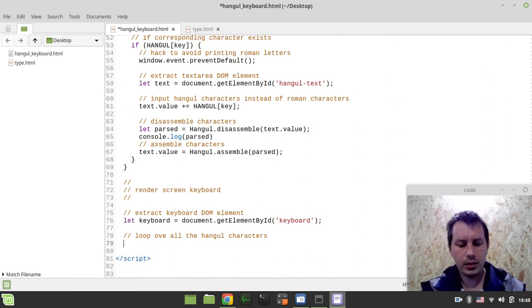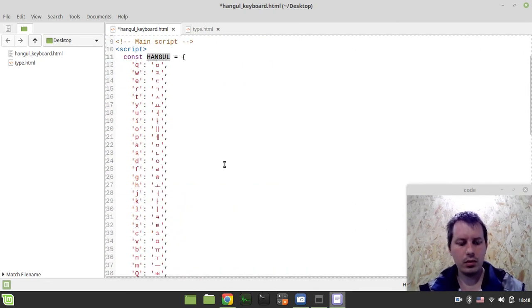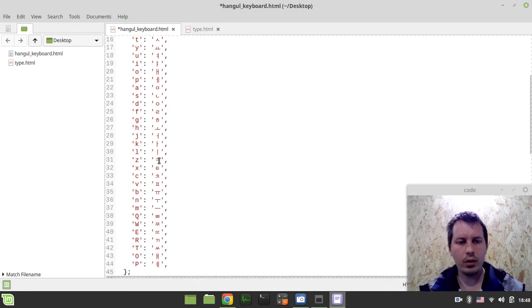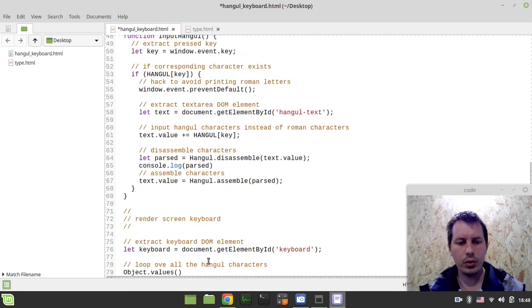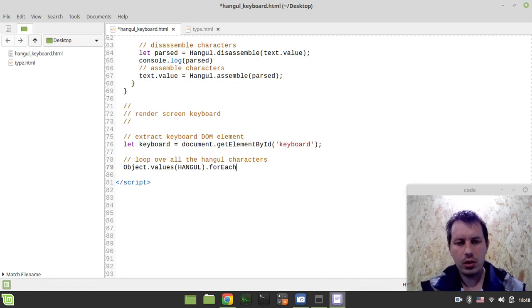So I can say simply Object.values, and the object is Hangul. This is the object I want to loop over, these values that we already have there. Okay, Hangul, and I want to say forEach, and I will use the short arrow function.